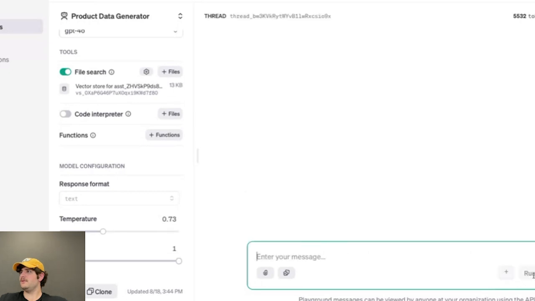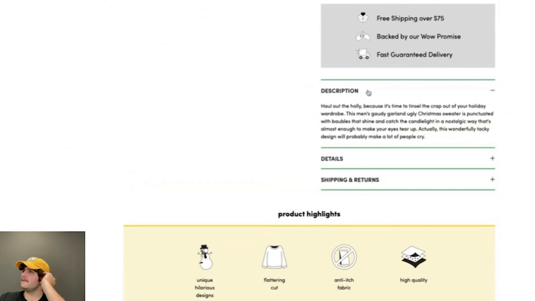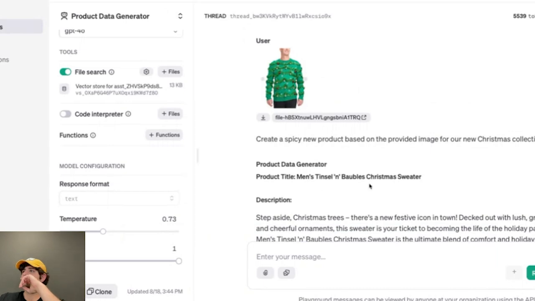Make sure we're good. Is there anything else worth noting in here? Yeah, it's whatever. Yeah, look at that. Now we're talking. Men's tinsel and baubles.